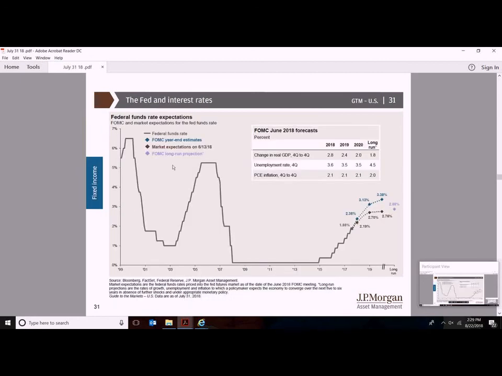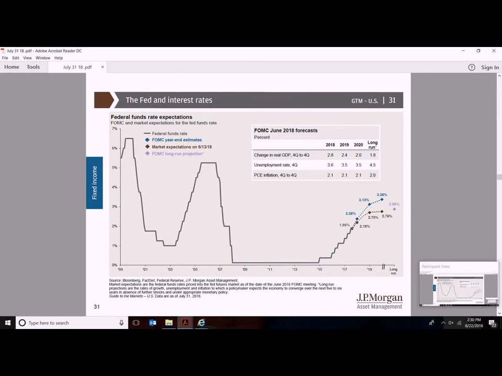I thought this was interesting, so I'll point it out. This is my slide on the Federal Open Market Committee, the Fed, and what their projections and estimates are, also taking a look at what they think for the short term, 2018, 19, 20, as well as the long run. So change in real GDP, they project a higher and stronger GDP at the end of this year, slightly slower and lower in 2019 and kind of tailing off in the long run. They think it'll be about 1.8.